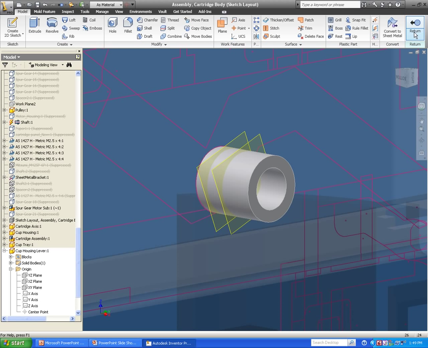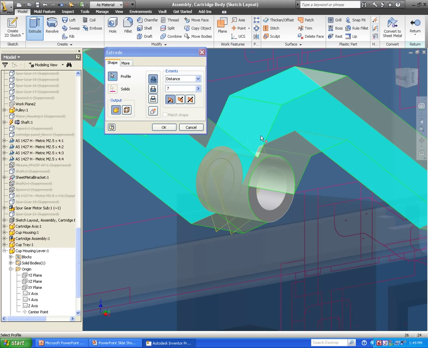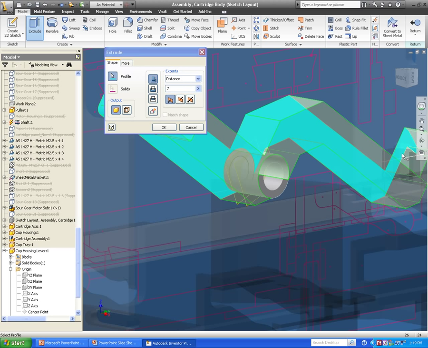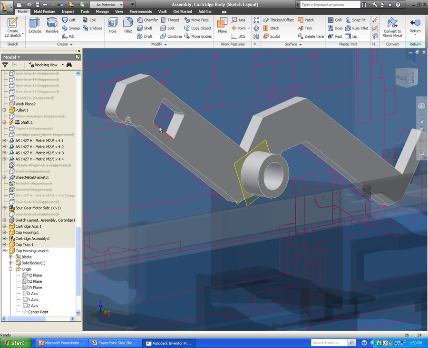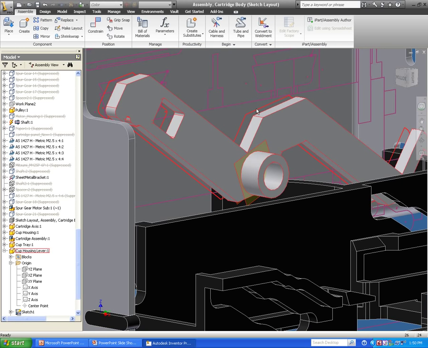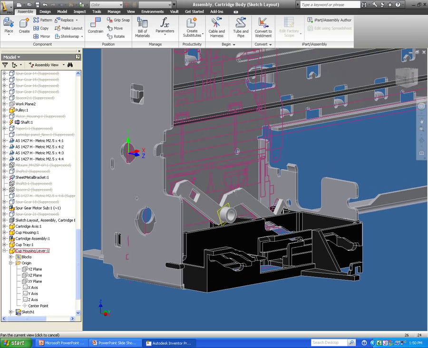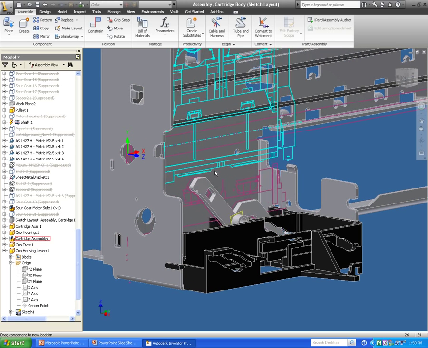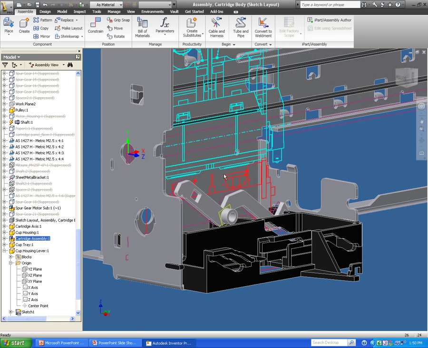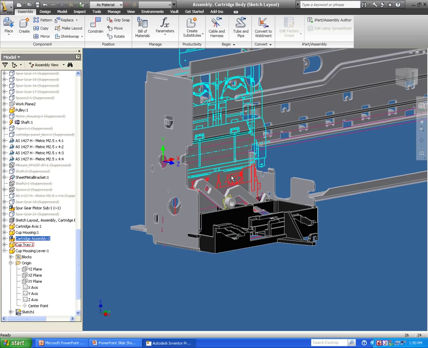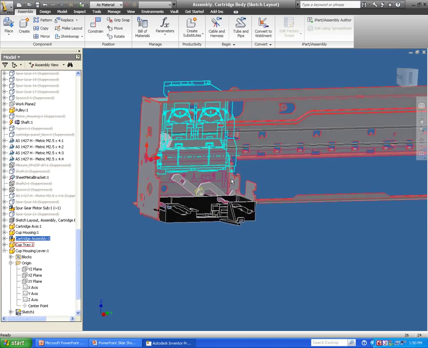And with this complete, I can now come in and start selecting my sketch from the original block into the from-to, and I can finish building up this lever. Now once I have this completed, something else to note that's very important is that I have the capability now, without putting any more constraints or anything into it, all that information comes over, and so when I move my assembly here, you can see it still functions just like it did when it was a sketch block. So all that time I put in at the beginning of this is actually carried over now into the layout and the buildup of my full assembly.